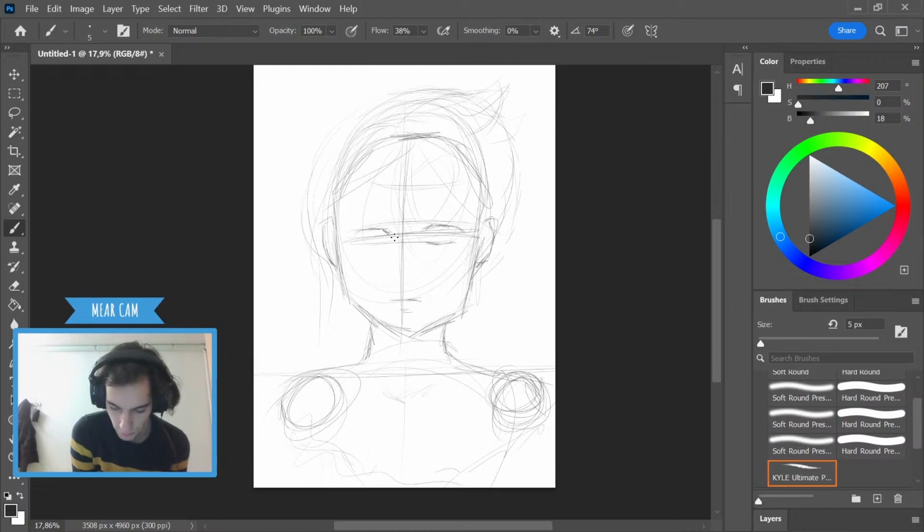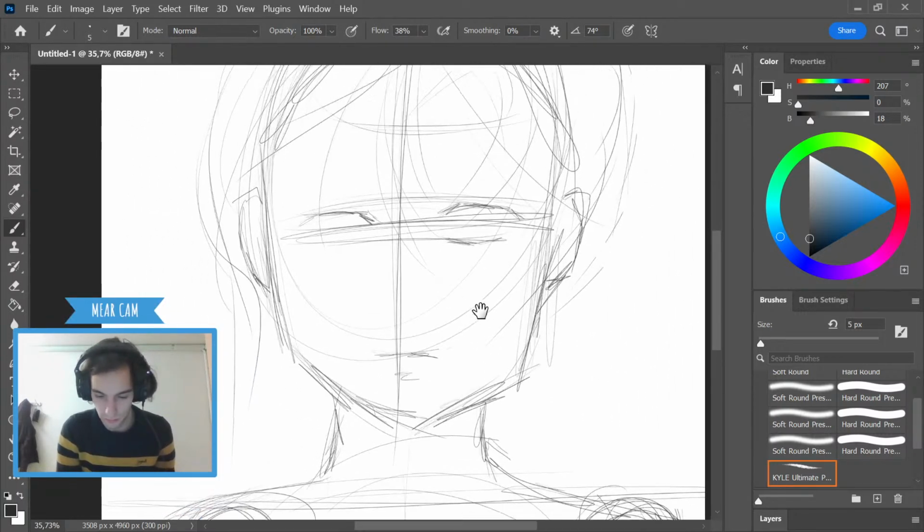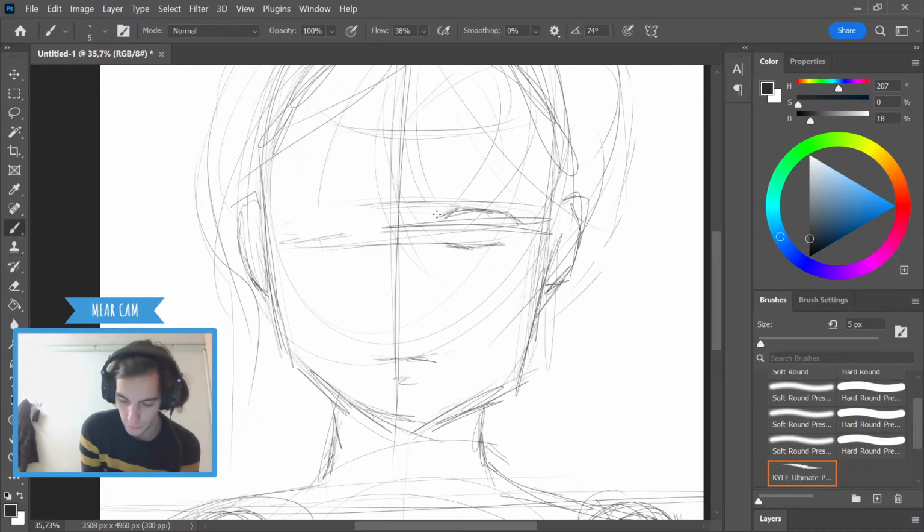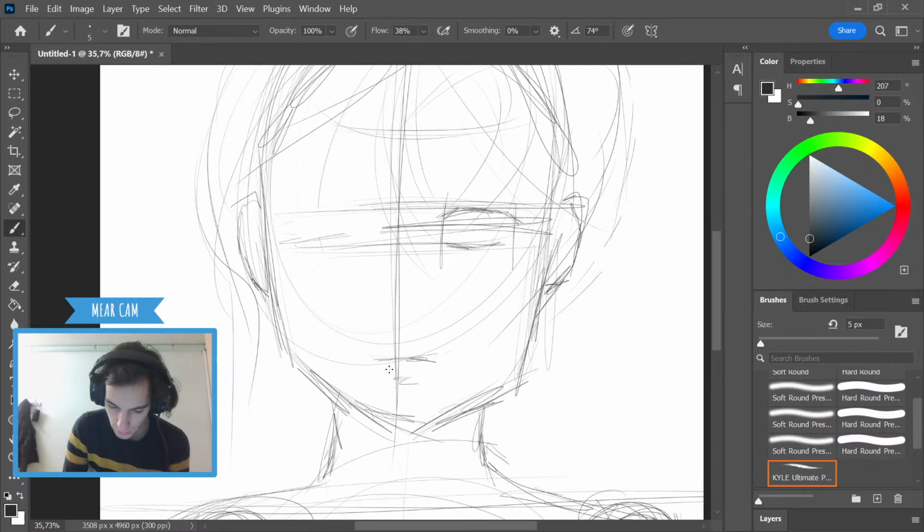So that eye is way off. Okay, let's zoom in a bit. I don't like to do this actually, but we'll have to. So this eye is way off. Since this is just a sketch, let's just get the boxes out. So that's about this, because that's the center line. I'm really roughing it in here. Those eyes are probably not even the same size.